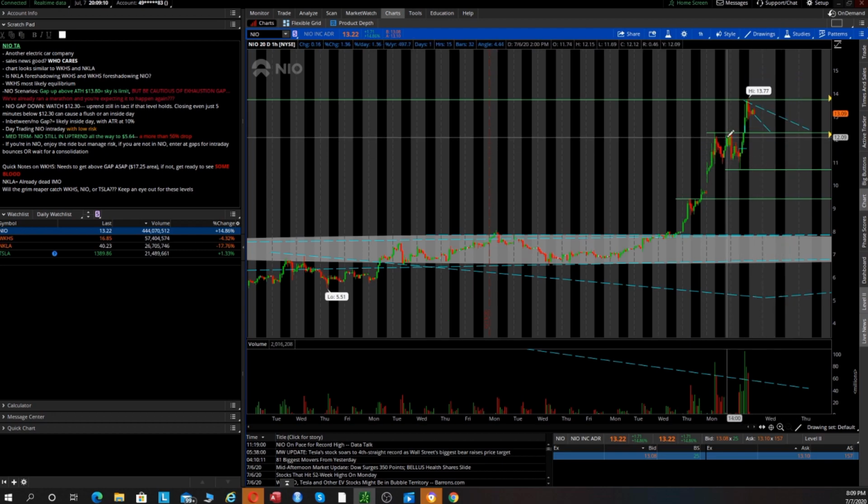So basically, if we gap down, certainly if we gap below 1230, NEO's going to probably dump, because think of how many longs are trapped from up here. So at 1230, watch that level. If we're below it tomorrow, we can flush. If we're above it or in between, that's okay, as long as 1230 holds. And then watch that all-time high breakout level, being mindful of the exhaustion gap.